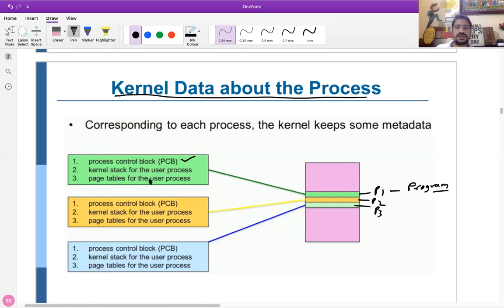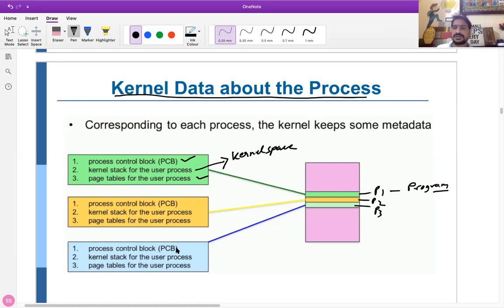We have the page table for the user, which we have just seen. And we have the kernel stack of the user process, which is very essential. We put these into the kernel space. All these three things are metadata.